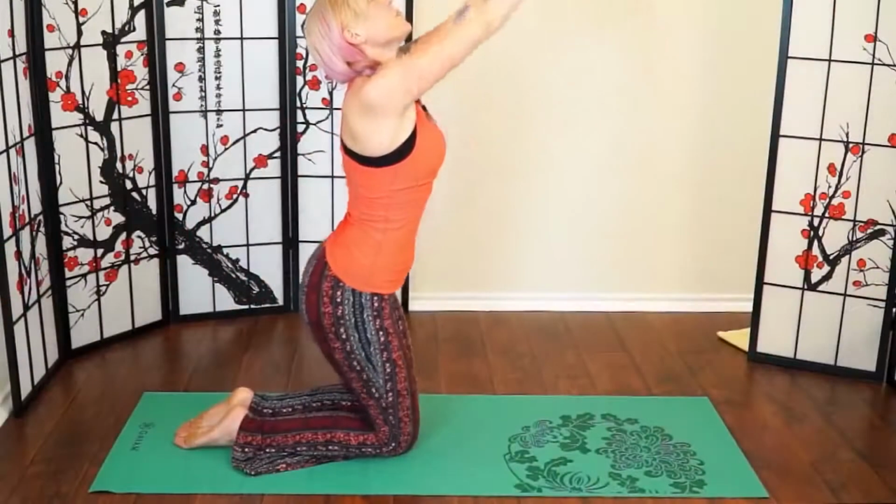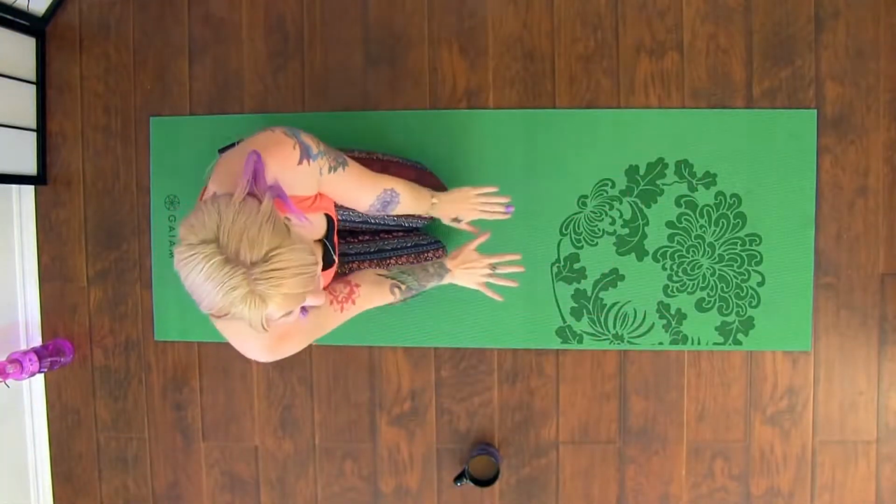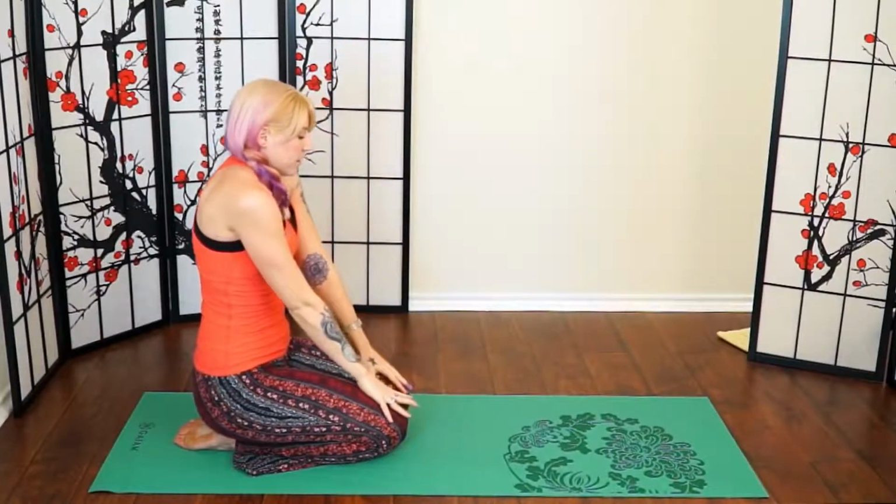Tuck your chin. Inhale, raise back up, open your chest, send your hips forward, shoulders back, and exhale, lower back down. So we're gently awakening the entire body. Inhaling up to your knees, look back behind you. Exhale, lower your hands down. Good. One more time, reach up. This time, take your palms to touch, press your hips forward, send your gaze up, point your toes, reach back, and exhale to lower back down.